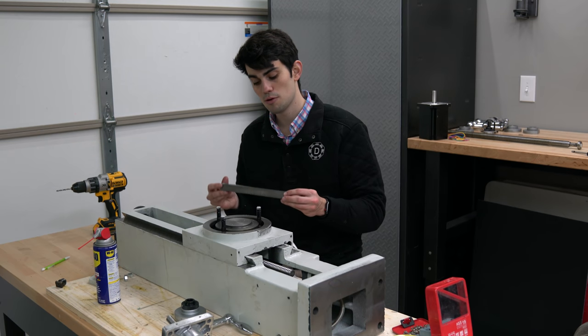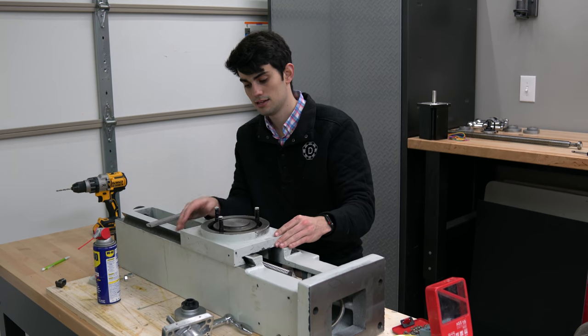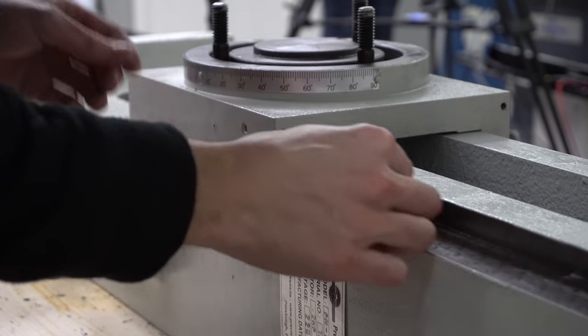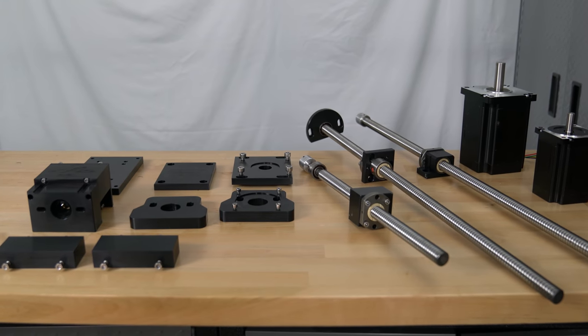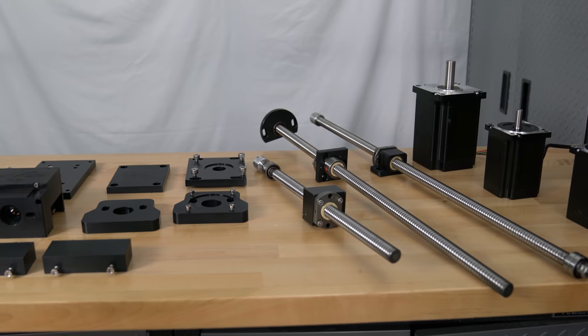Next, we need to insert the gib, which is a tapered piece of metal that'll take the play out of the carriage. You don't want the gib to be too tight because this will result in excessive wear of the dovetail ways. You are probably wondering how I got a hold of these ball screws that are the perfect length and these machine plates for attaching the screws and motors.